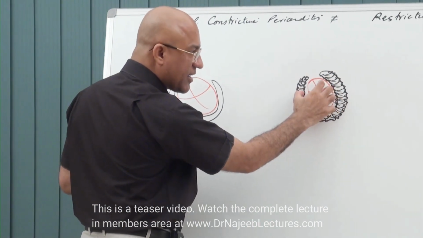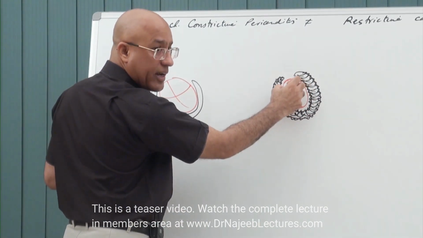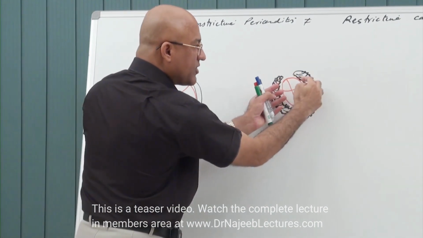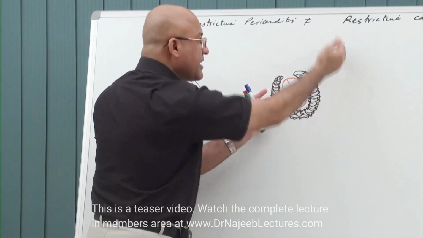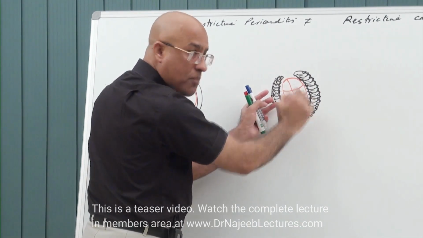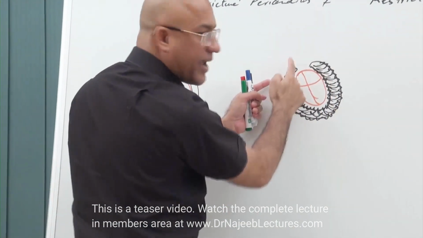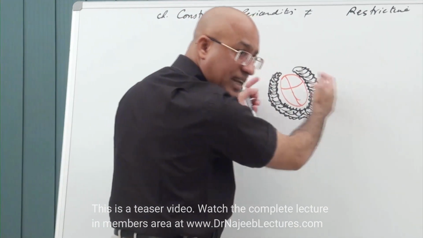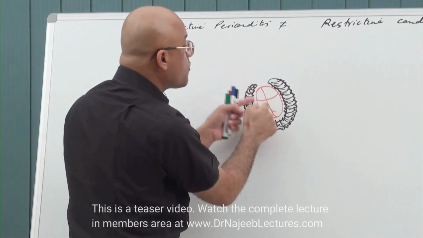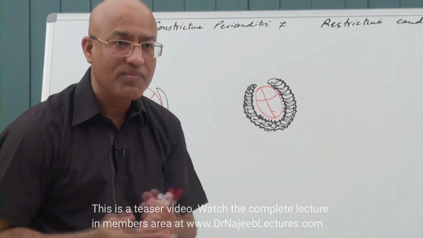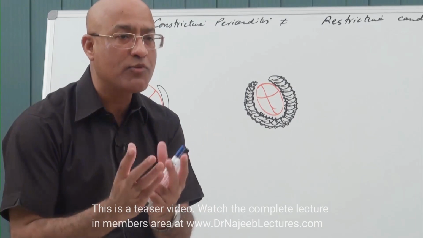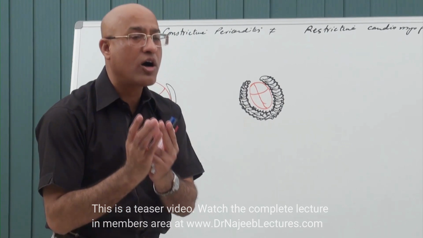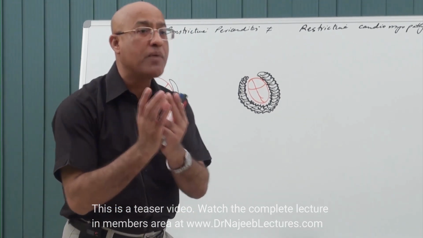And when this shrinks, of course during systole, the heart contracts and becomes smaller, there is not a big issue. But the real problem comes during diastole, when the ventricles are relaxing, the heart is relaxing, so that it can accommodate the venous return. But when there is such a rigid covering, during diastole the ventricle cannot relax enough, and if it cannot relax enough, then the ventricle cannot fill well, and the function of diastole is ventricular filling. And if the ventricle cannot fill well, we say diastole is not working well. So we say there is diastolic dysfunction, or diastolic ventricular filling is impaired, right?